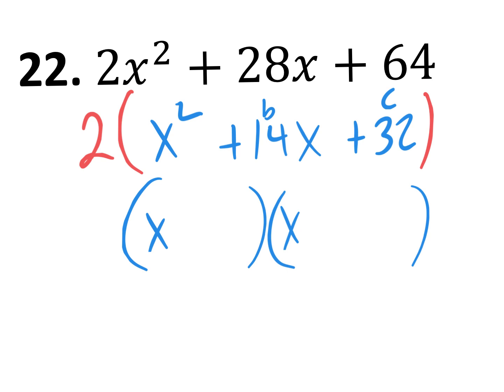That would be 1 times 32, or 2 times 16, or 3 times, nope, how about 4 times 8? Yep. 5 doesn't work, 6 doesn't work, 7 doesn't work. 8 times 4, I already have that as 4 times 8. So those are the 3 possible ways of multiplying numbers together to get the answer 32.